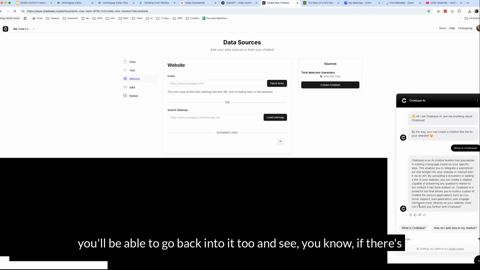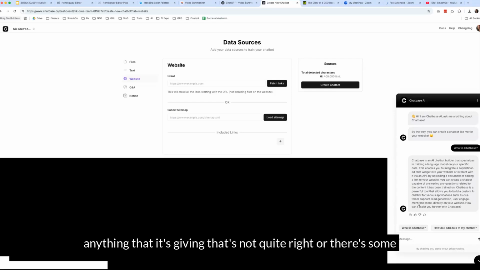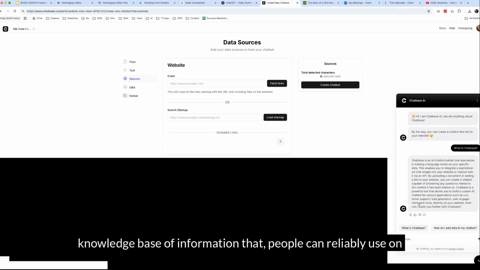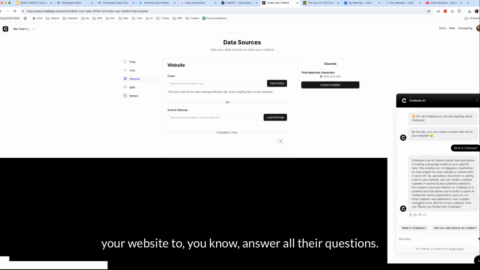You'll be able to go back into it too and see if there's anything that it's giving that's not quite right, or there's some missing information, and you can add further information into this as well, so that you're gradually building up a good knowledge base of information that people can reliably use on your website to answer all their questions.